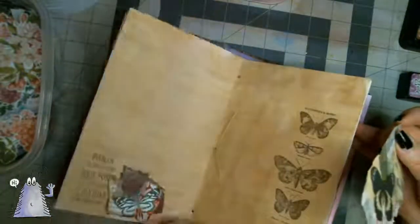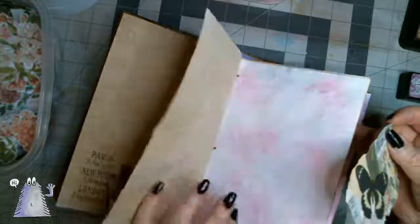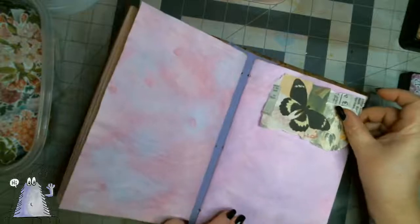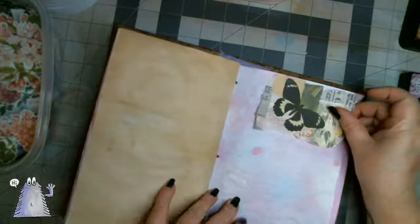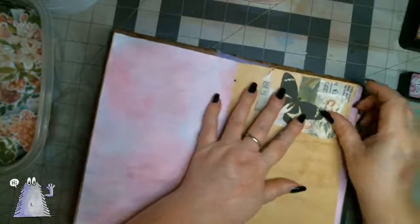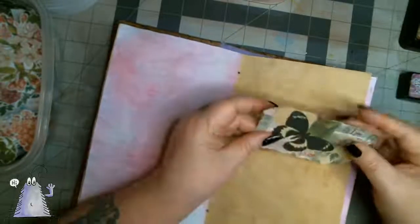Okay, I know there's one near this. Where did we put it? Okay, there's one. No, we want it on a brown page. Yeah, like that. Okay.